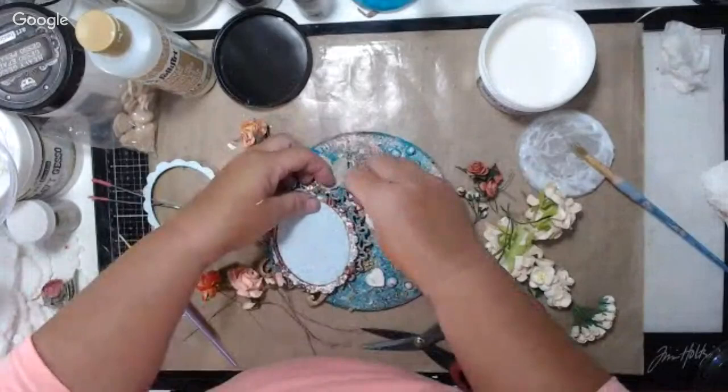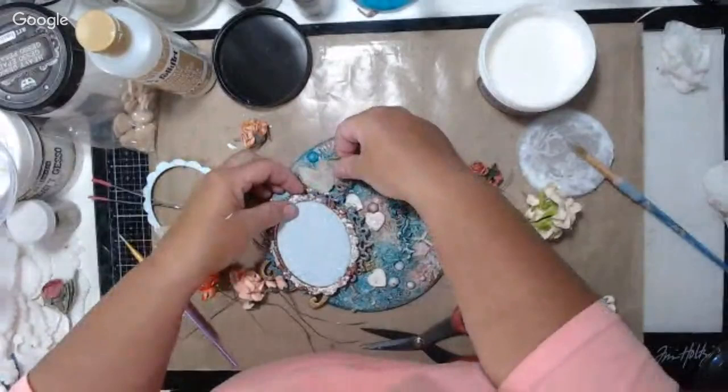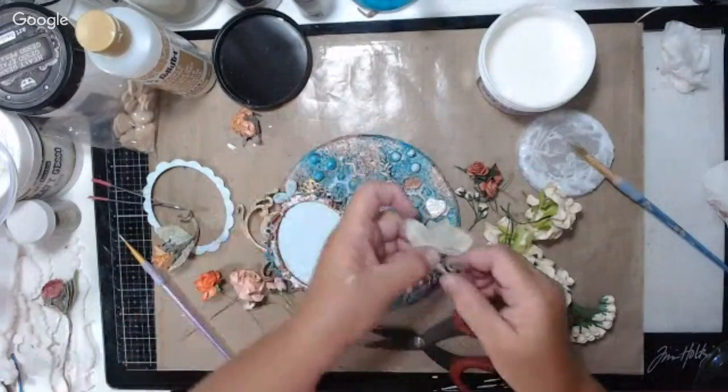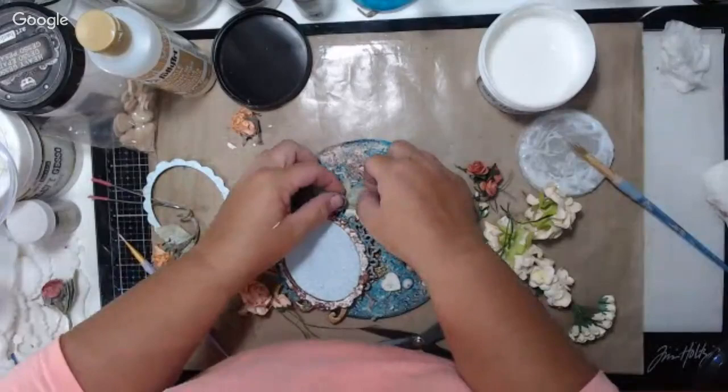So these are flowers from craft supplies for you. I was on their design team, and now Nikki is on their design team, and Laurel is on their design team.